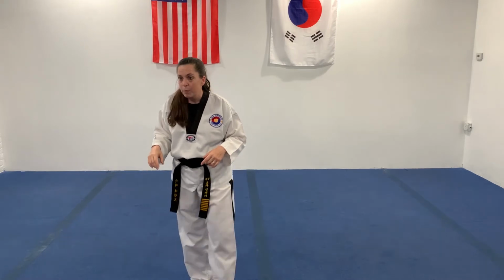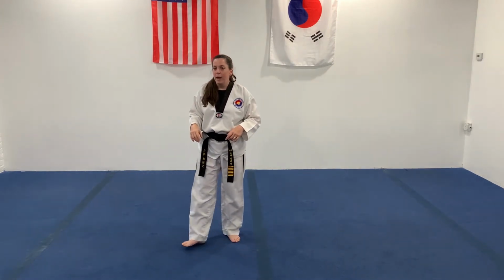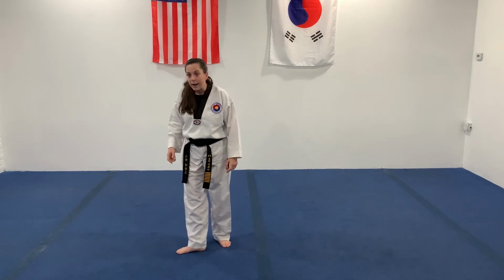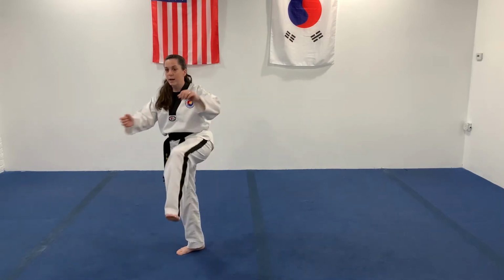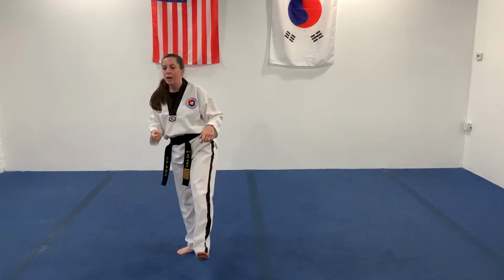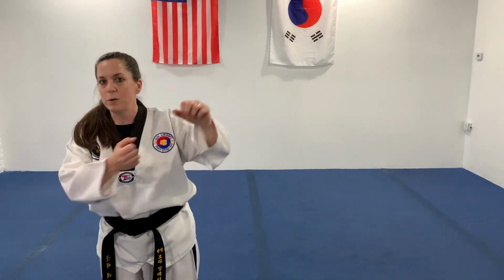There are 2 things you can do to help you out. I'm gonna move so you can see my feet. If I'm going that way, it helps to have my heel pointing where I'm gonna kick. Easier to balance.